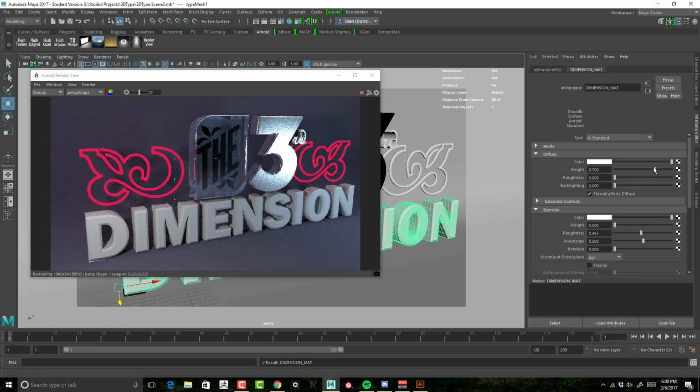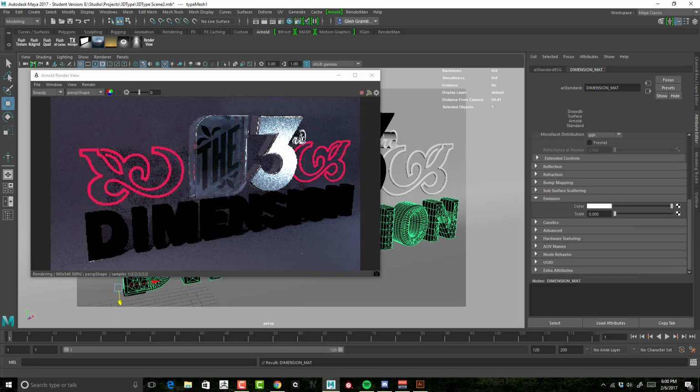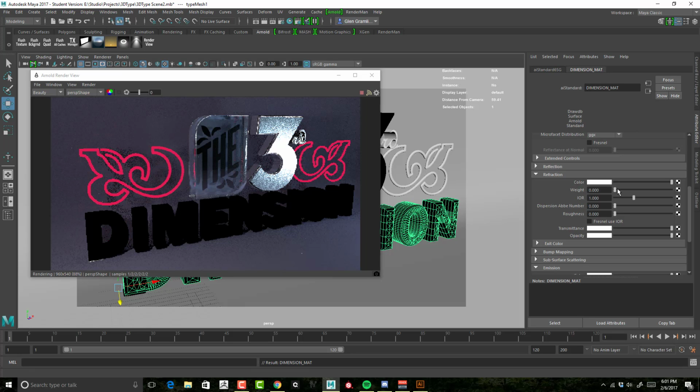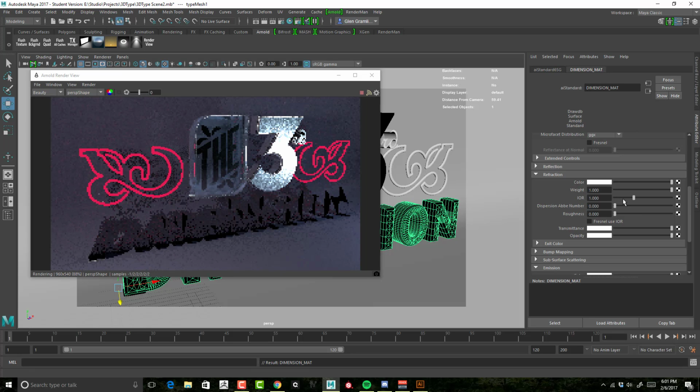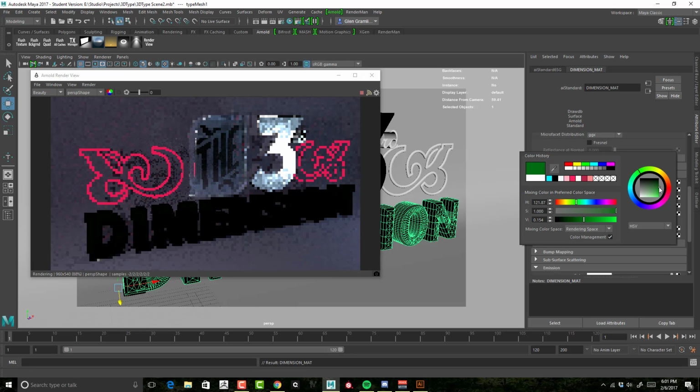And so let's try making it like a milky looking stone, like jade or something like that. So we're actually going to deal with refraction a little bit there. So we'll bump up our weight, and we want our roughness to be really rough inside of there. We'll make it like a green jade color.